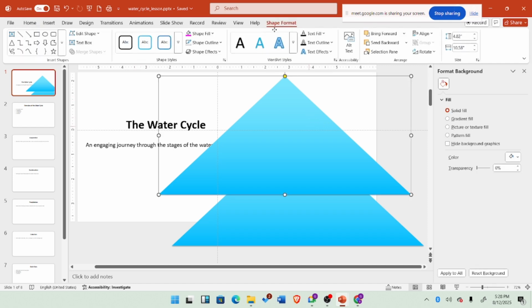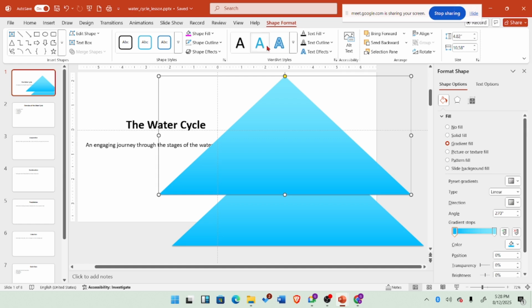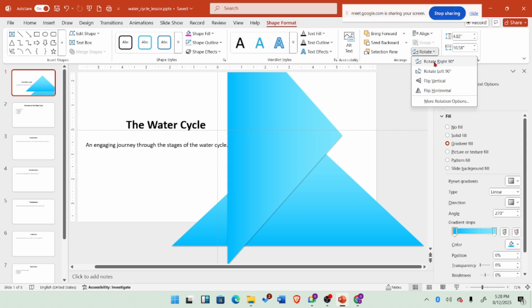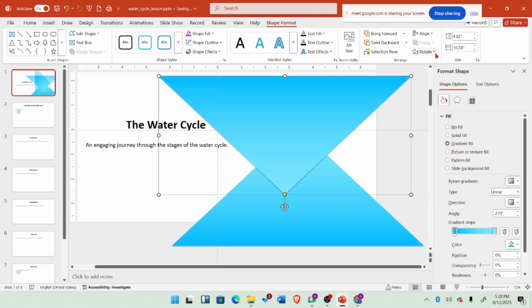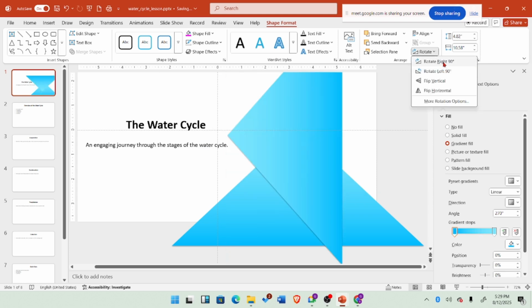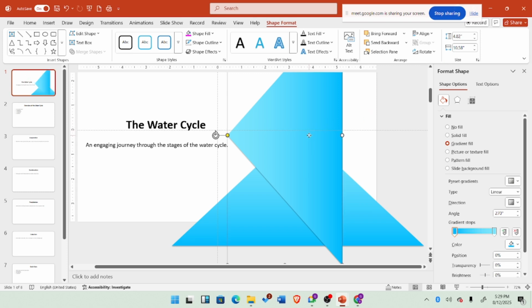If you want to rotate a particular shape, you come to this place where you see the arrange group. Click, and say I want to rotate it, and not this angle. You rotate again, and then you rotate one more time. So this is the angle I want.